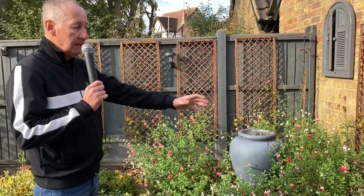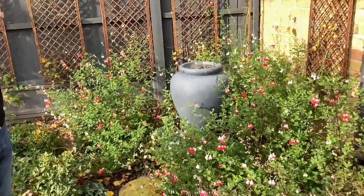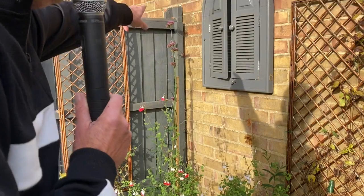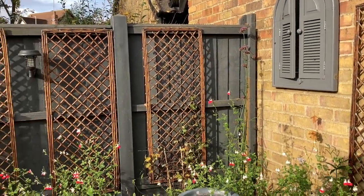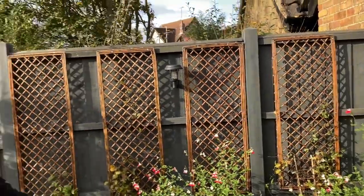Right, as you can see, this is very busy in this corner, very busy. Now that plant right at the back, the tall one, that was given to me by a friend at the golf club. And it was about that high, and he said Janette will like that, but keep an eye on it because it does shoot up, and it certainly has shot up. That is called a verbena. Oh my goodness. Yes, I remember the name, a verbena.